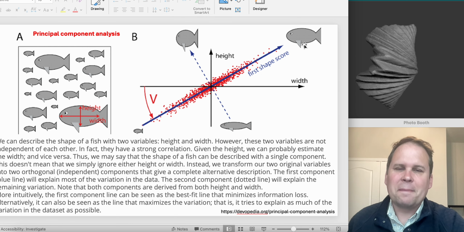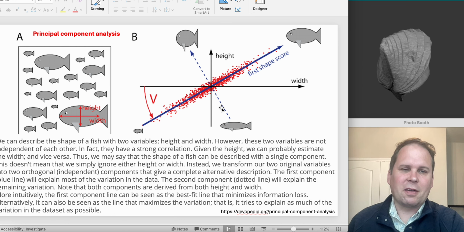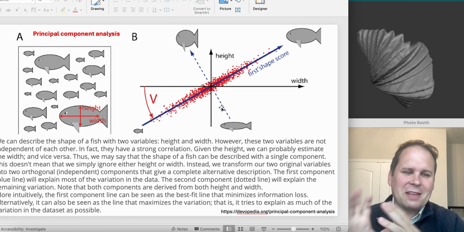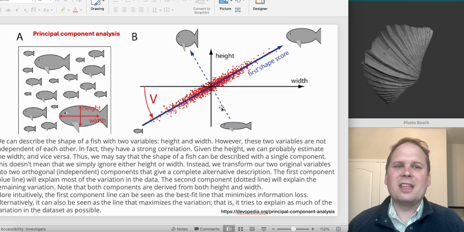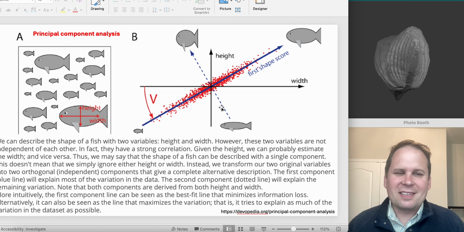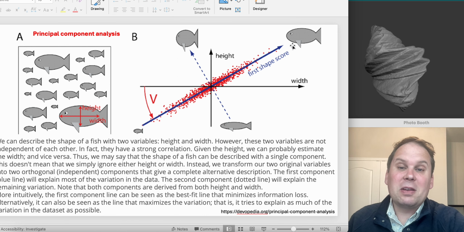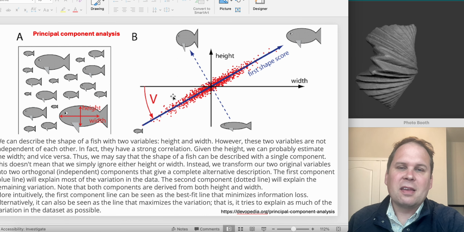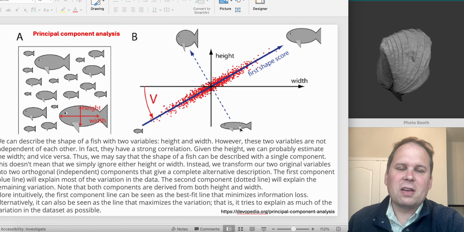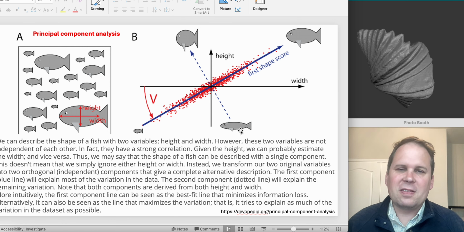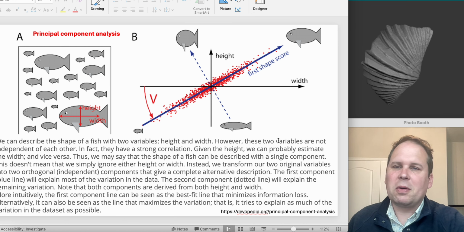It's a statistical technique. The second component, which is going to determine how high this is off the line, is going to be perpendicular. All these components are perpendicular, and you have to imagine multiple dimensions to make lots of components perpendicular, but don't worry about it. The math is easier than conceptualizing it. You don't have to conceptualize it in order to do the math. And so the second dimension is going to be height, which is mostly going to be determined by the overall length. But basically the differences in height, from very tall fish of the same length to very short fish of the same length, is going to be the second most important variable here.